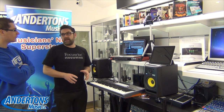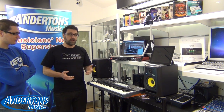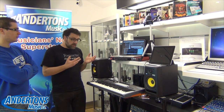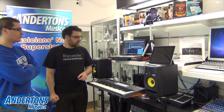Alongside all the deep integration with the various DAWs and computer-based programs, we also have a couple of hidden bonuses for the LaunchKey. Novation have recently released two free apps on the iPad available from the iTunes store — completely free. We have the LaunchKey app and the Launchpad app. And what we can do is use the LaunchKey to actually control those apps with a very nice deep level of integration.